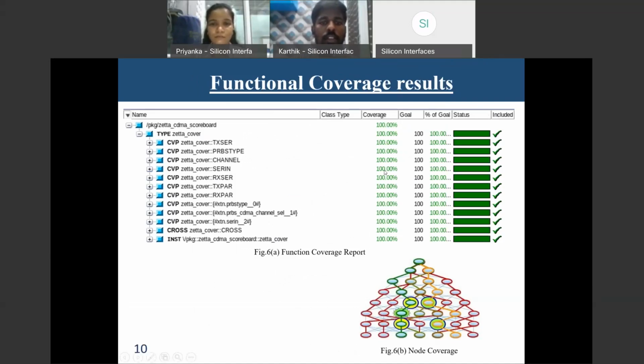Here we can see that the uncovered scenarios have been covered by the generated sequence simulation. And on the downside we can see the scenario flow, where green and yellow are the critical paths and red are the corner paths. By using the automatically generated sequence, we are going to cover the corner cases also. By this, the bugs which are in those paths will also be found and eliminated.